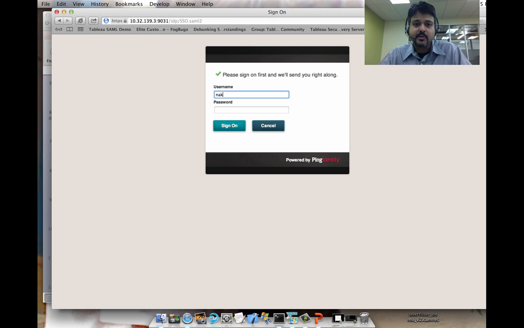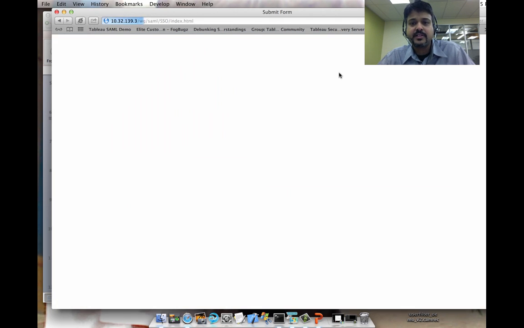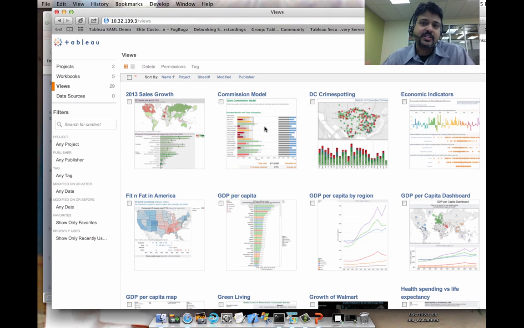So in this case, I'm going to provide my credentials here, and these are Active Directory credentials. And when I sign in, I'm actually signing in with the identity provider PingFederate in this case. So let's go ahead and sign in. And what's happening is now PingFederate has actually gone through the authentication process.